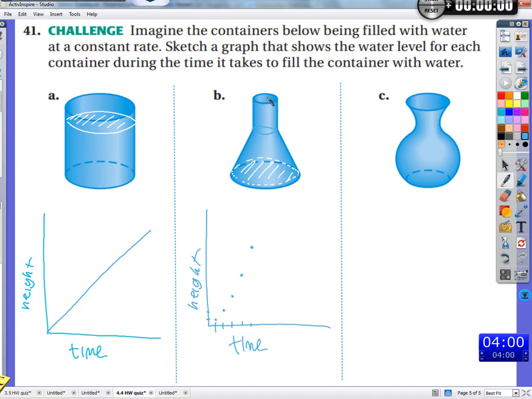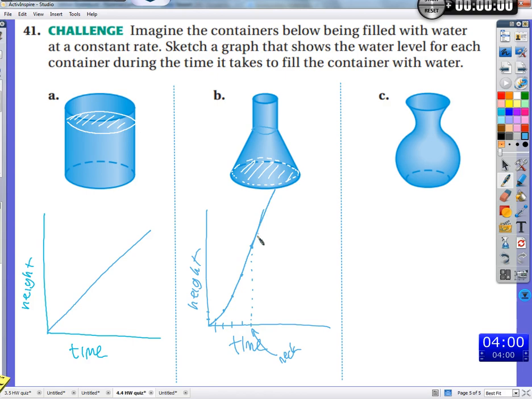It's fast because it's so narrow, but how fast the height is rising is going to stay steady, right? The slope of this graph should stay steady. So this comes up like this. The height is rising faster and faster and faster. But right here, when we get to the neck of this, if you call it a flask or container, it'll just keep filling up at the rate whatever this left off at. So it's going to increase faster and faster, then when it gets to the neck, it'll just carry that steady, that really quick, right? Big slope, steep slope means the height is changing quickly, but it's a steady change. Okay.